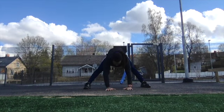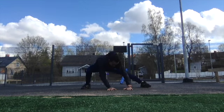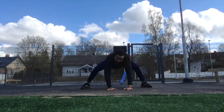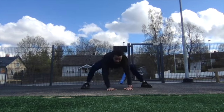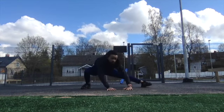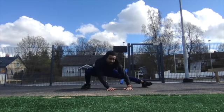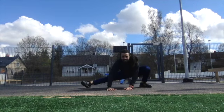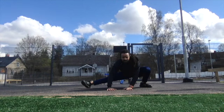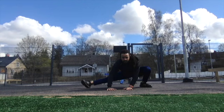Now, with both hands on the floor, sit on top of your heels. Stop and stay 10 seconds. Change side and 10 seconds more.